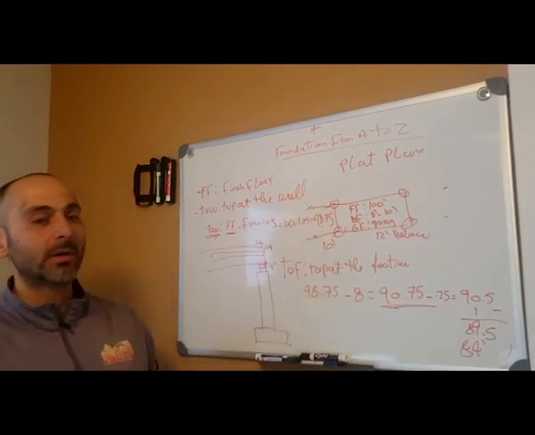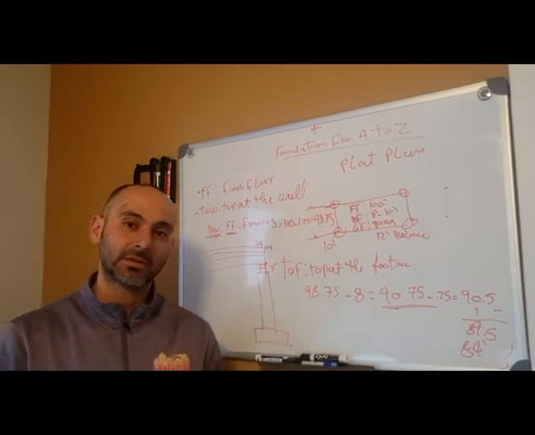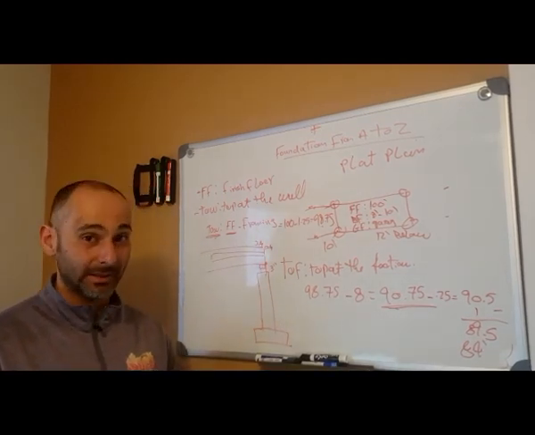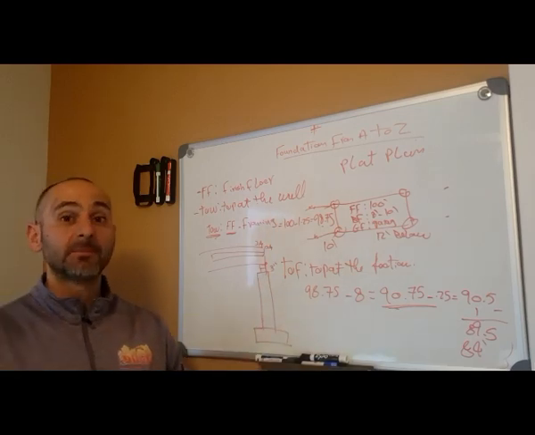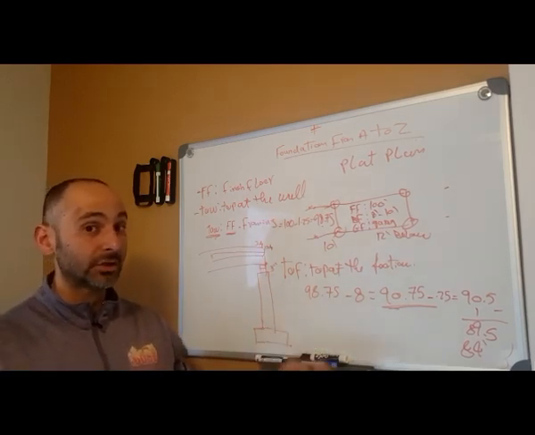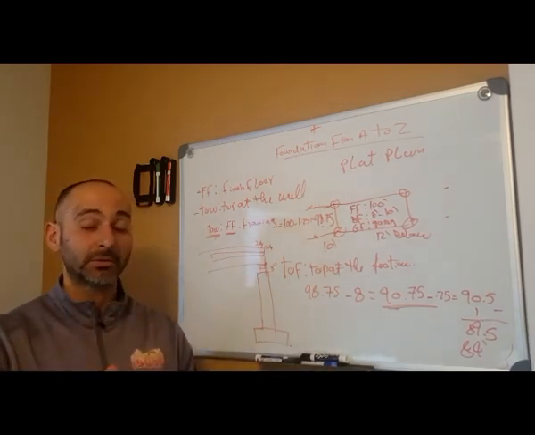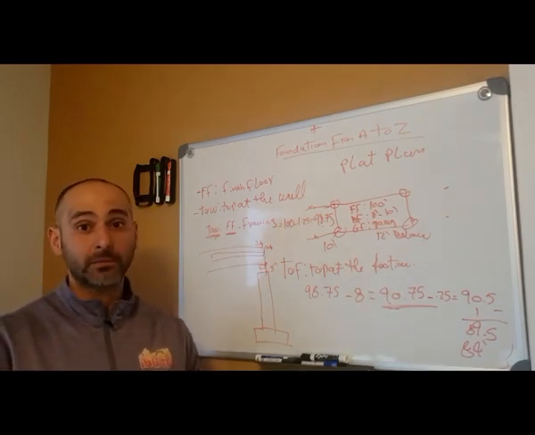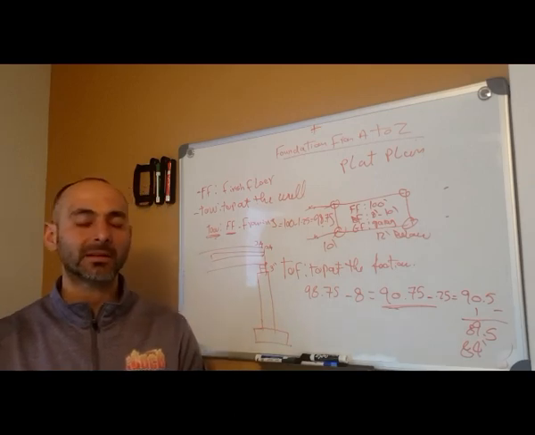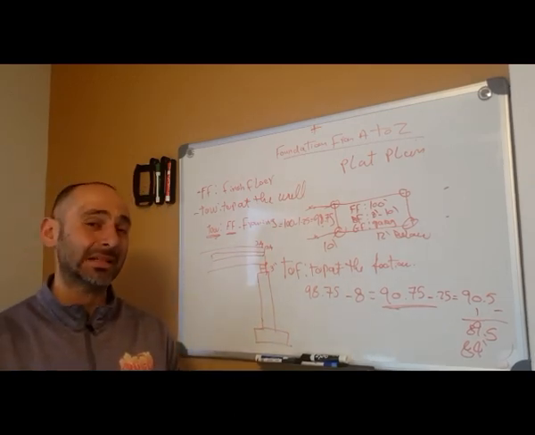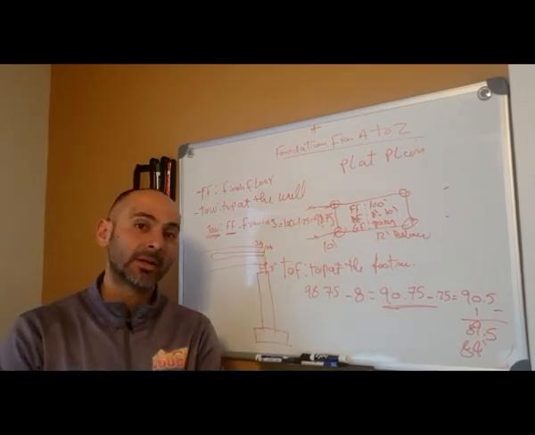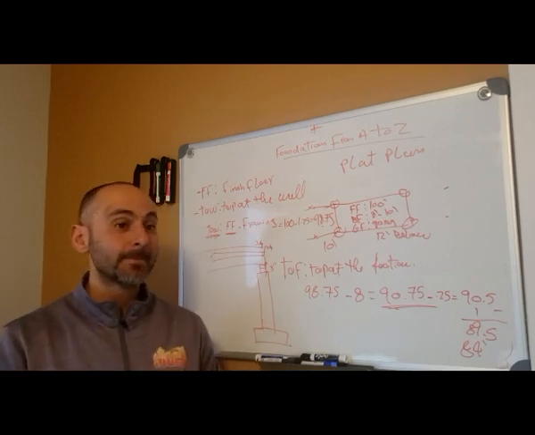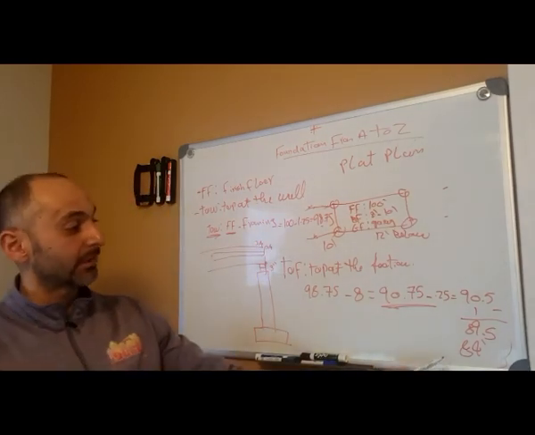It seems like too much, but it is really easy and straightforward. Speak to your architect. If you don't want to deal with the math, he should be able to give you this number on elevation. He should tell you top of the wall, TOW, and he should give you the TOF with no problem. From the TOF, subtract the thickness of the footing. Sometimes they're 12 inches, sometimes they're 16. Check your plans and make sure you get this right, okay? And once you do that, now you have your excavation.